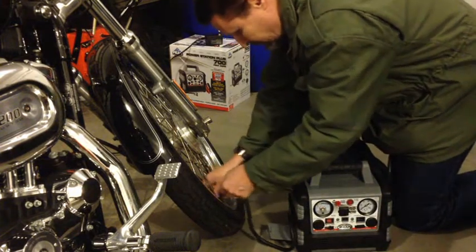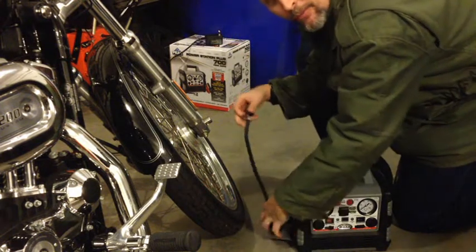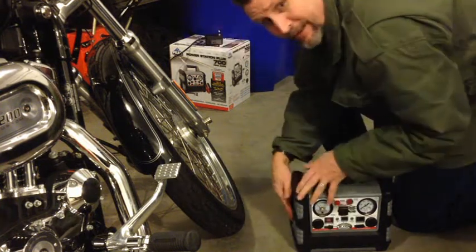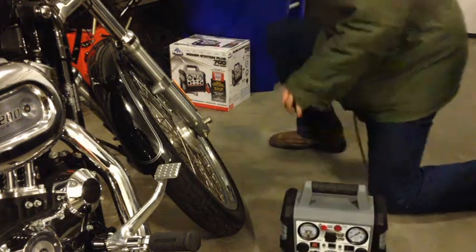28 pounds. All right. No more bicycle pump for this guy. You think I'm kidding? Okay.